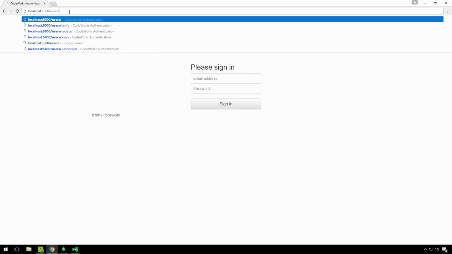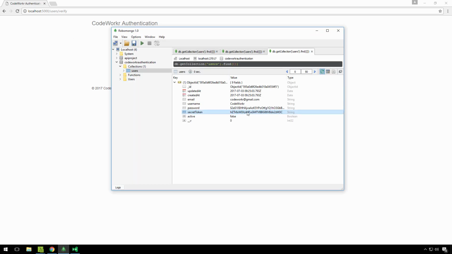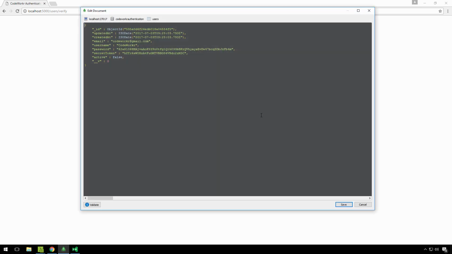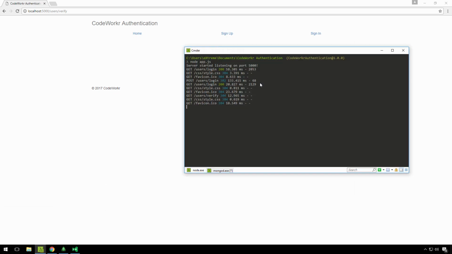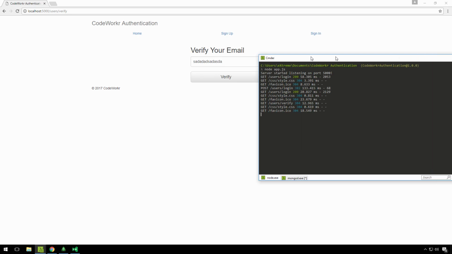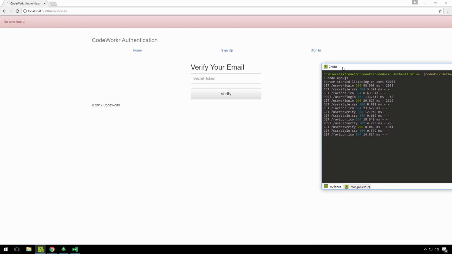But if I come to the /verify over here, let's copy this token, because this token is what will eventually be sent to the user's email. So edit, and I'm going to copy this. But before I do that, let me first put some rubbish in here, and let's see what happens. Okay, awesome. So no user found, everything was handled correctly.